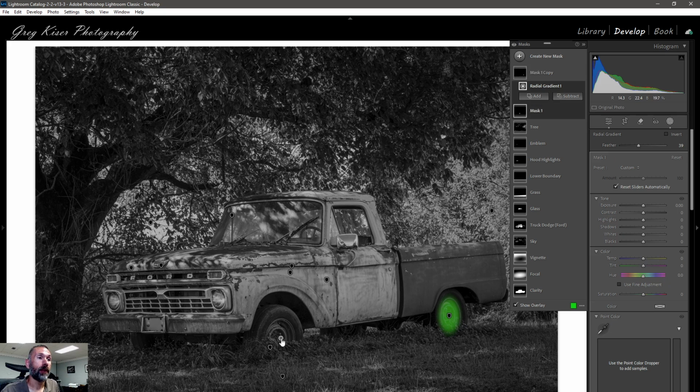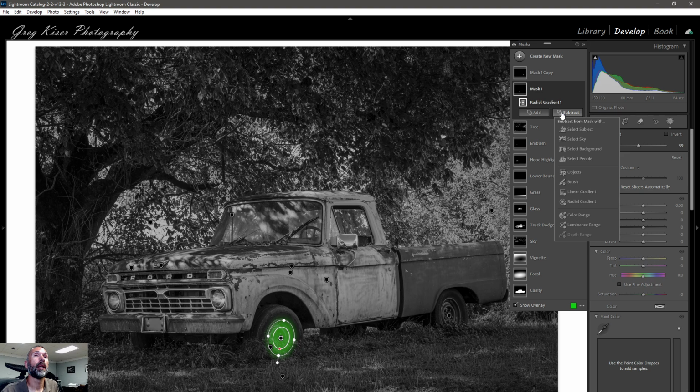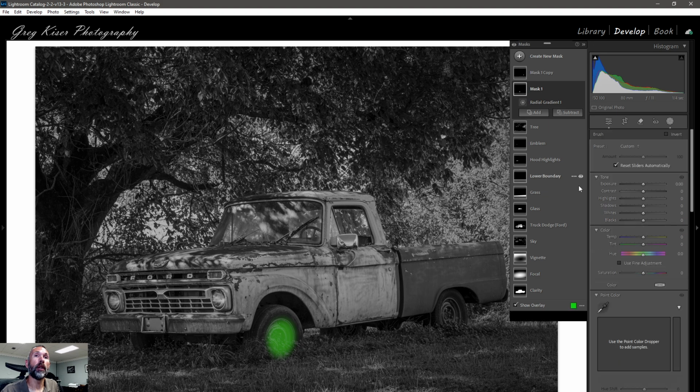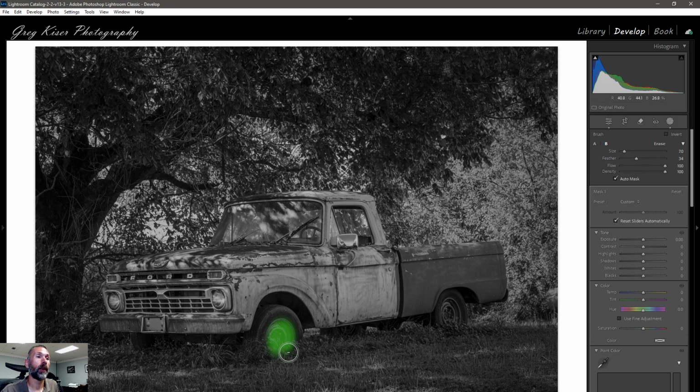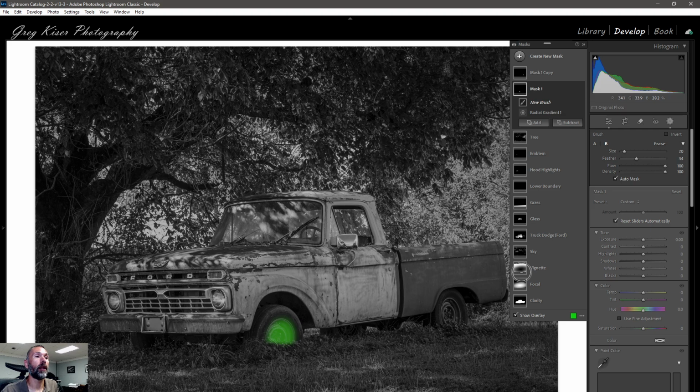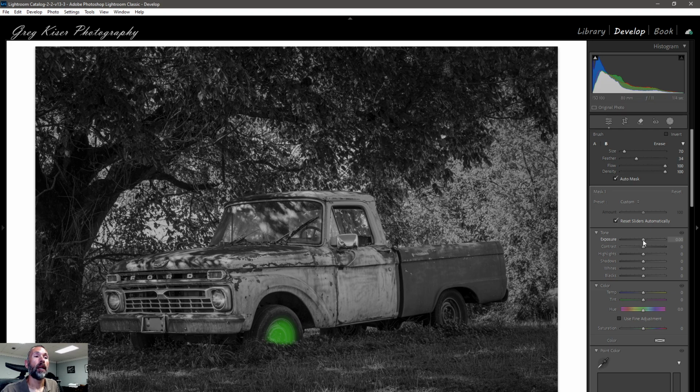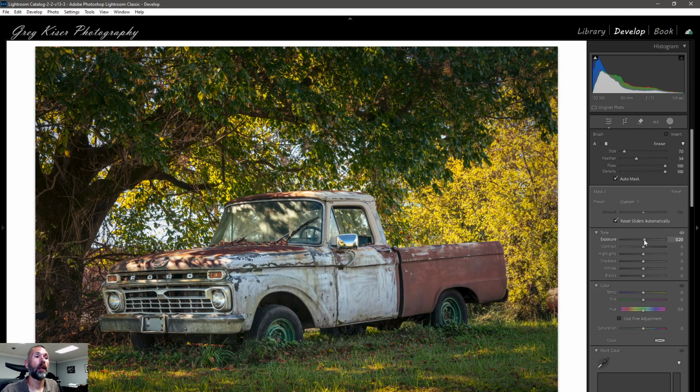So we still have that one, and I want to subtract a brush, and we're going to do the B brush. Auto mask is fine. Take the grass out of it, and we're going to go here.